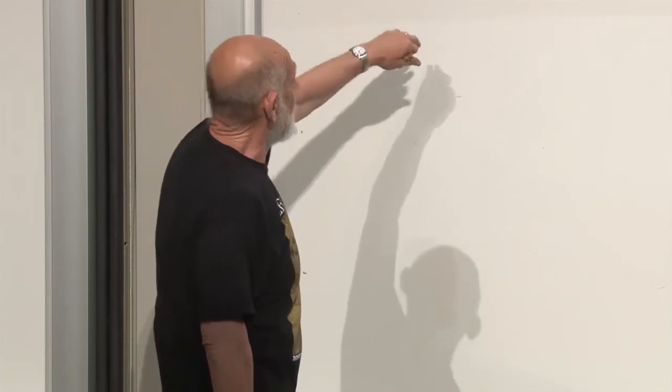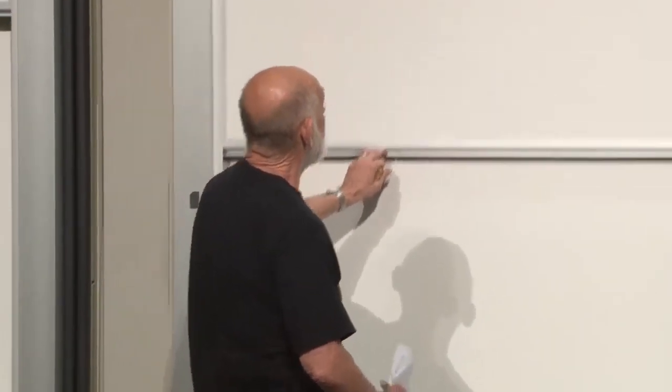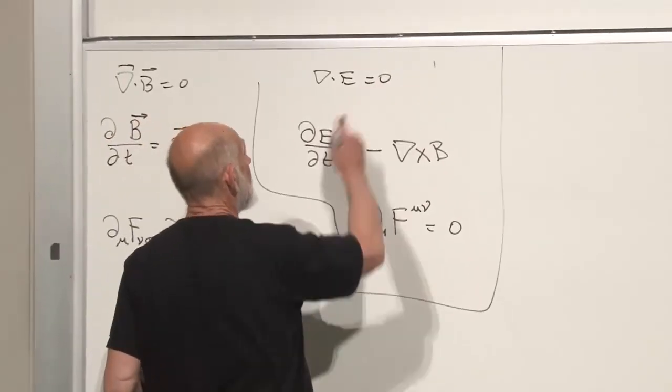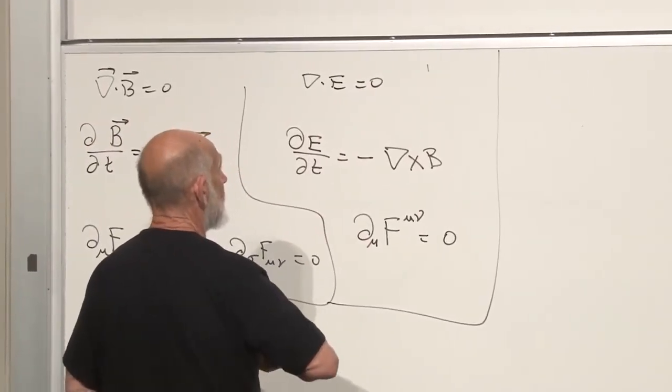Okay, so let's go through the principles and see if we can make our best guess about what the Lagrangian is. And then what we want to do, the first set of equations on the left, those are identities. We don't need to prove them. They just follow from definitions. We want the second set of equations, which let's add the right-hand sides to them. Let's write it this way.